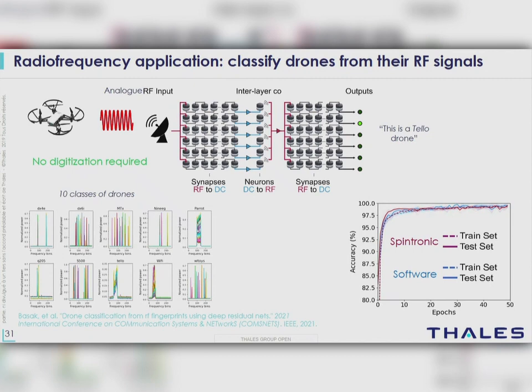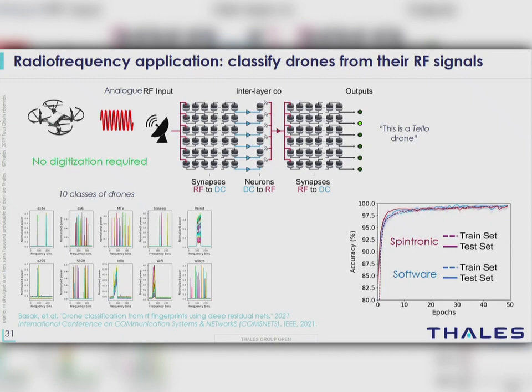And so what is nice here is that normally, if you want to do some kind of analysis of a radio frequency signal, you need to take the radio frequency signal, you shift its frequency to a lower frequency with a local oscillator, then you digitize it, then you do some operations on it. So it costs a lot of energy and time, and it's complicated. And I think that now, with our nano devices that are directly radio frequency, really by leveraging this RF dynamics, we can take the RF analytic input directly, put it directly after an antenna into the synapses. So here, I show you this task where you have signals coming from drones, so commercial drones, you know, these toys that you can buy, and you send the RF signal to our network, and it tells you which drone it is.